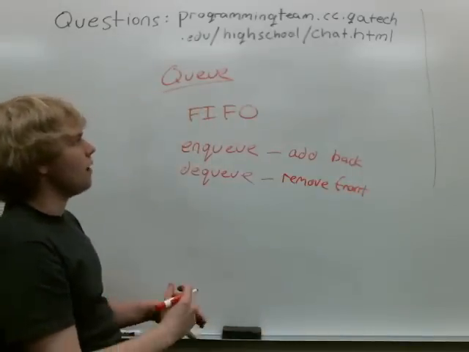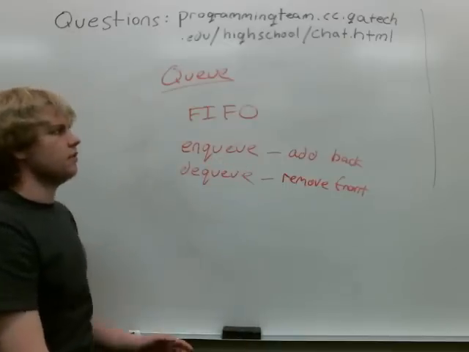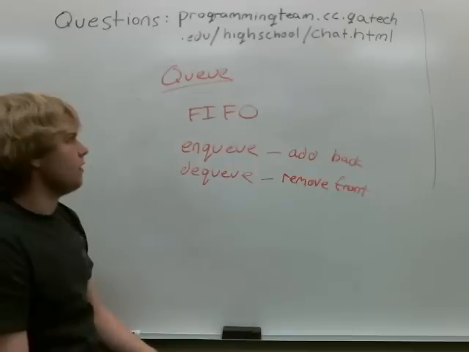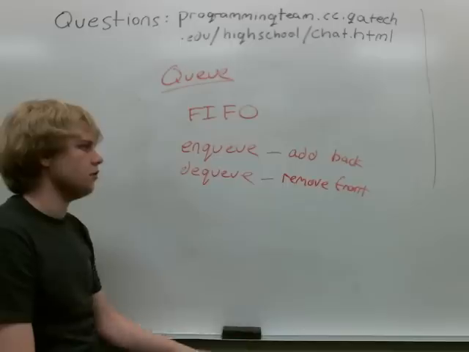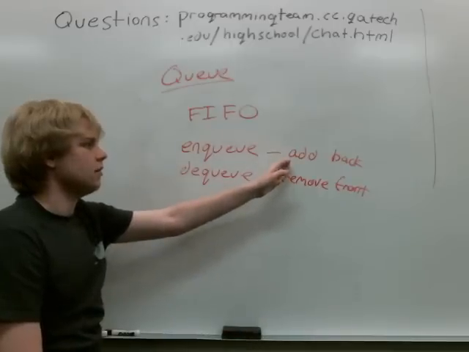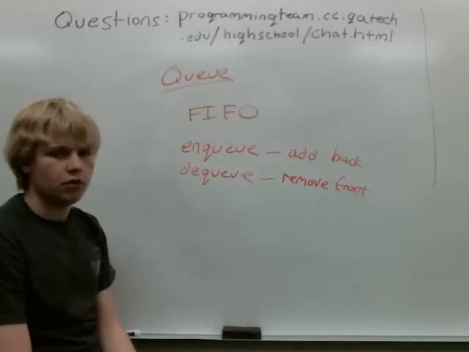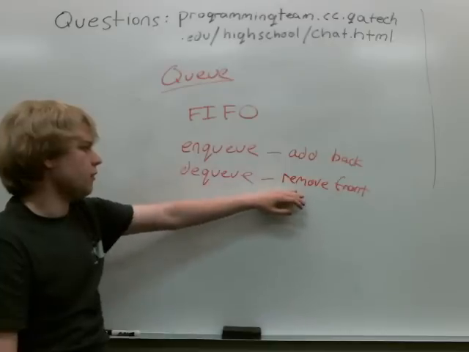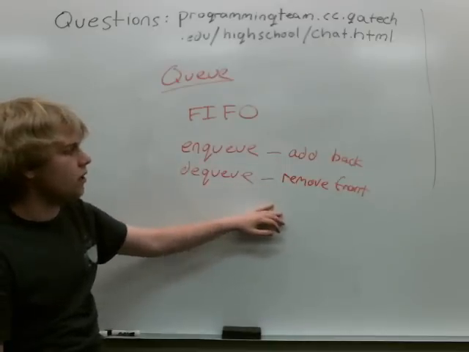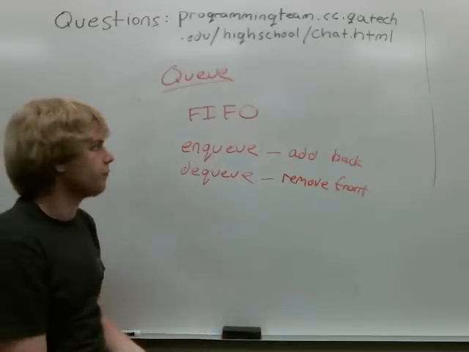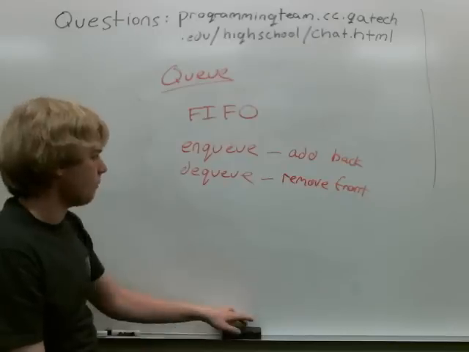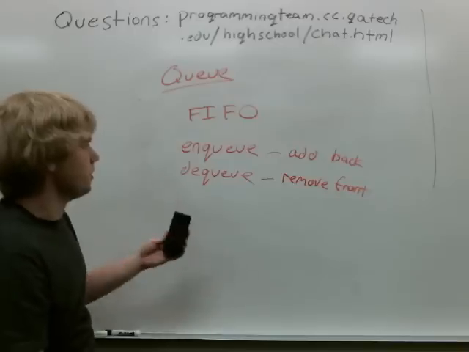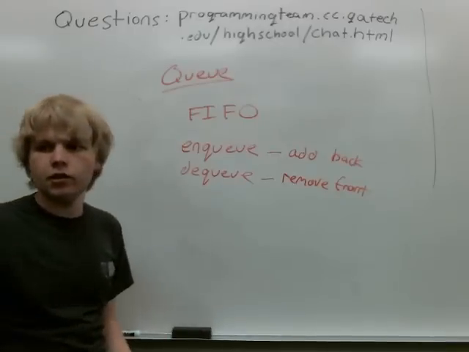Okay, so if you remember back to that chart I drew up comparing linked lists and array lists, you can see that this is much better to be implemented as a linked list, because you only have to access the front and back. And for a linked list, both of those operations are constant time. Versus an array, where our DQ method would be O of N, because you have to deal with the shifting. There are ways to get around that, but I'm not going to get into that with an array. So these are the two methods for a queue. And it's first in, first out. It's pretty basic stuff.